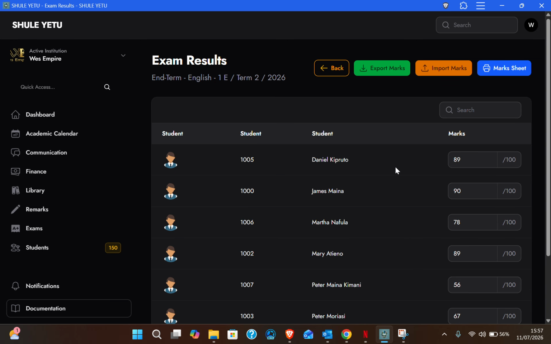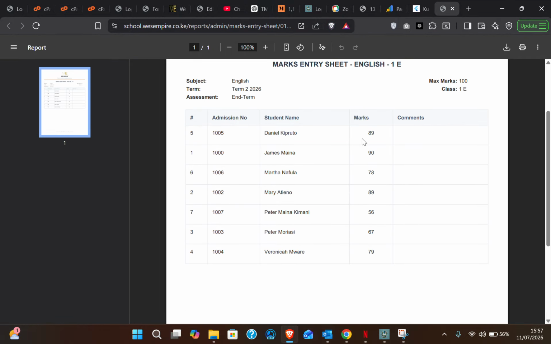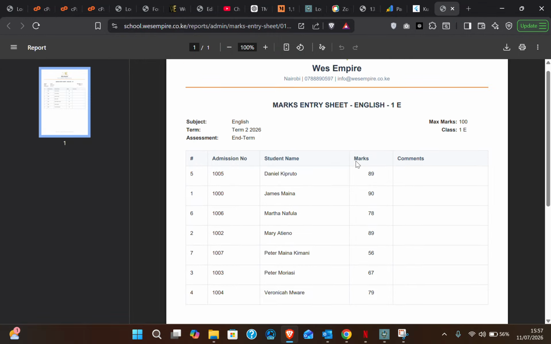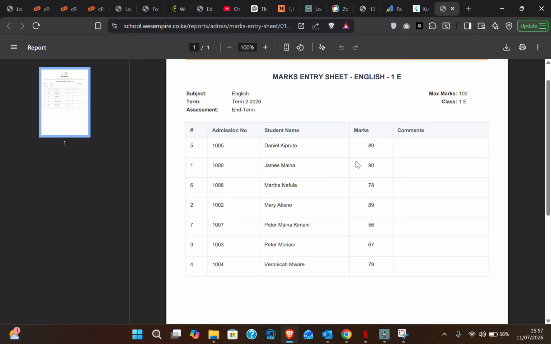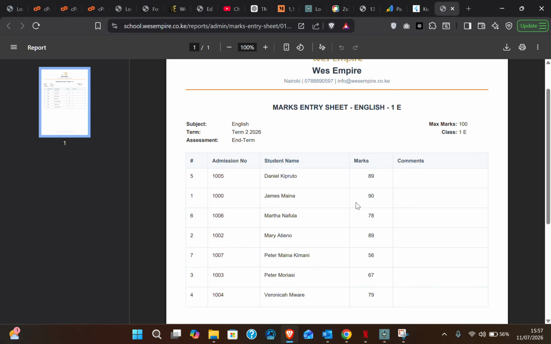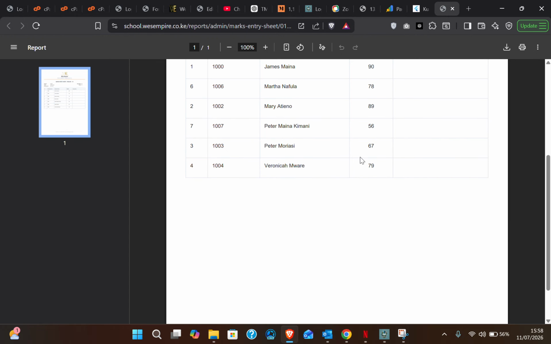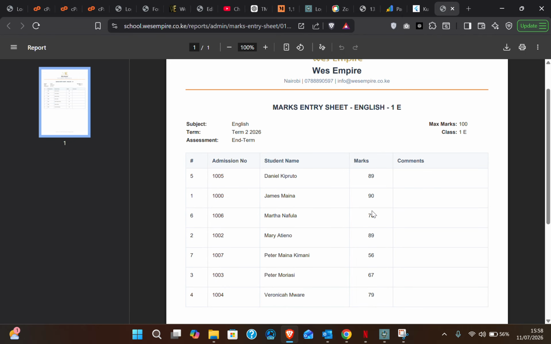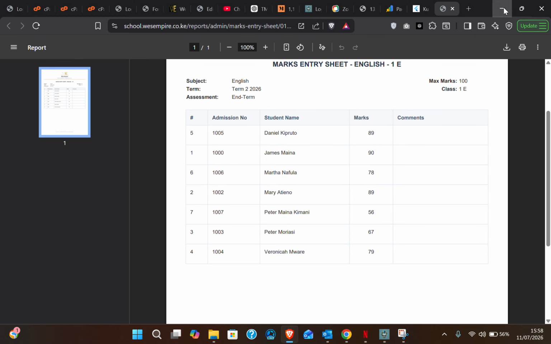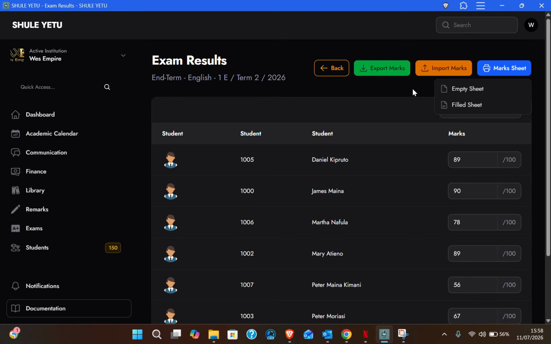And the other thing is from here now, you can do a few things on this. You can do the mark sheet. You can do an empty or a filled mark sheet. So you can print a filled mark sheet here, and you can share this with the student just to confirm their results. So the student will be able to confirm their results. Again, before you use it, you can do an empty one. So an empty one will come without this so that once you finish marking, you can record your grades there before you feed them into the system. That is what you can do using this thing here.